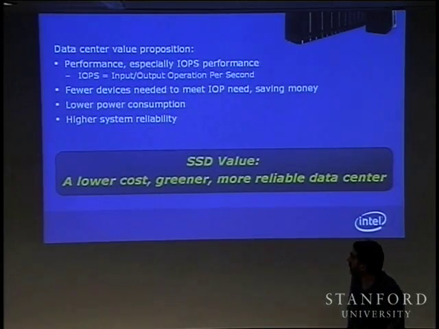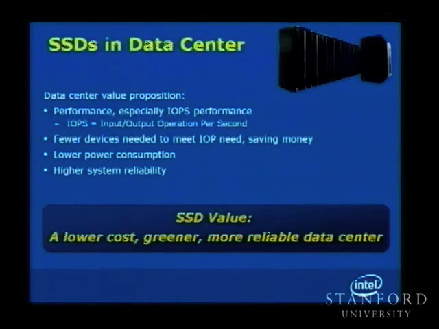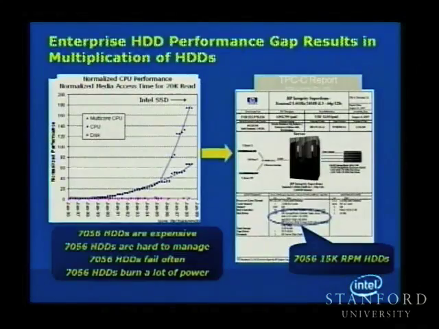This is kind of a lower cost, greener, more reliable option. This is something in a data center that has immediate return on investment. This is showing, in here, the same graph on the left that I showed you earlier. This is showing an example here of a TPCC report. And one of the interesting things is, you look at this here, and this is a typical report that's done on a data center to say, hey, what's the benchmark capability of that particular system that's configured.